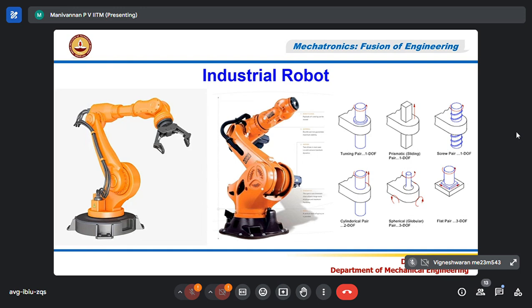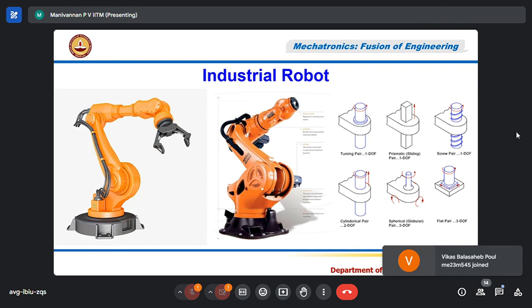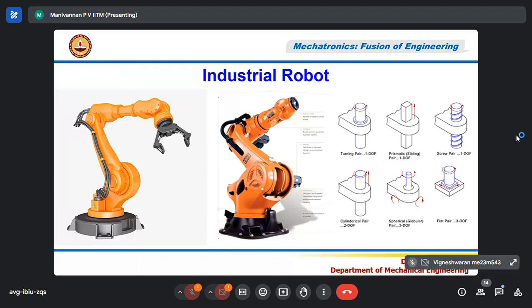Why you need mechatronics, what it means. I explained the basic things, and we see that mechatronics are everywhere, and we are going to see a little more detail on this one. A few mechatronic products: what they contain, what algorithm they use, how it is working, to make a basic understanding.